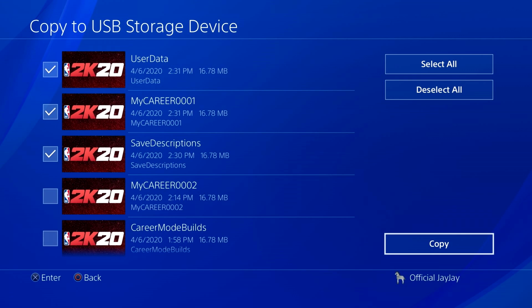So now we're going to be copying our data. You're going to want to copy these three files in particular: your user data, your my career file, and your saved description. Once you do that, you copy to USB or online storage. We're going to hop back into NBA 2K20. So let's just fast forward into that.